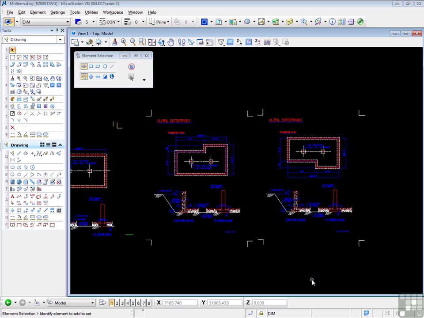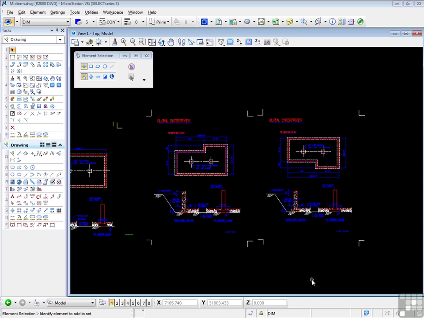Now at this point you can work in this drawing and proceed as if you were in a design file, but with the restricted tools and techniques available to you. If you wanted to create an AutoCAD file from scratch, then you'd use the default seed file, which is seed.dwg, which is available when you open a new drawing file. And naturally, the seed.dwg seed file loads the appropriate AutoCAD functionality.